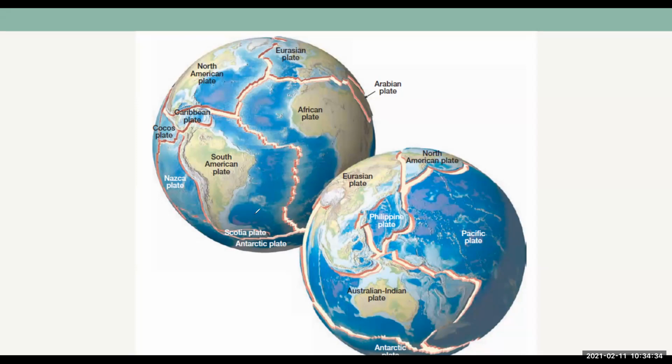They can collide with other plates, they can grow farther from other plates, they can slide past each other and such. Okay, so these are the main tectonic plates na makikita natin sa Earth. So you have the Arabian plate, you have the African plate, the South American plate, Nazca plate, Caribbean plate, North American plate. Ito dito, this is notably the biggest is the Pacific plate. Makikita nyo. And we also have our own, the Philippine plate. Okay, so North American plate, Eurasian plate, and Australian Indian plate. Okay, so ganyan yung characteristics ng mga plates natin.